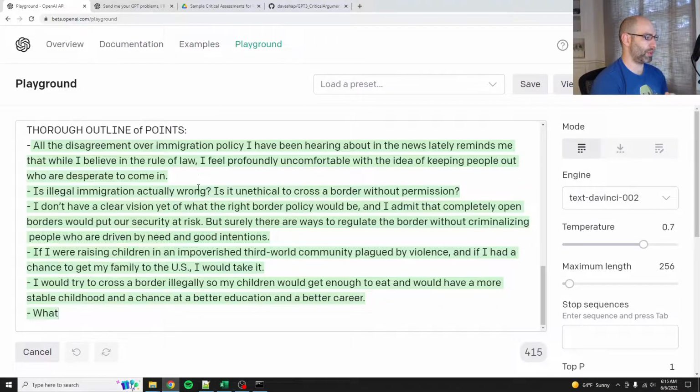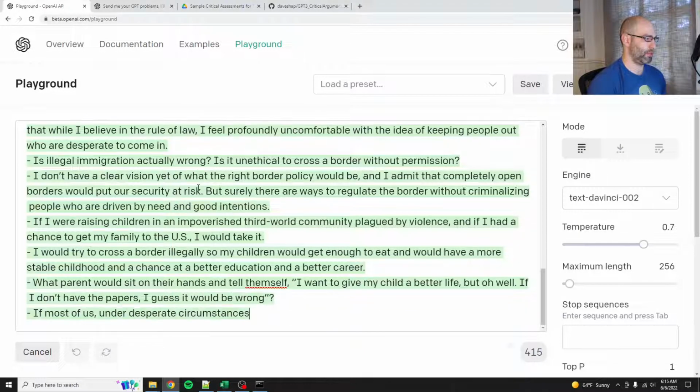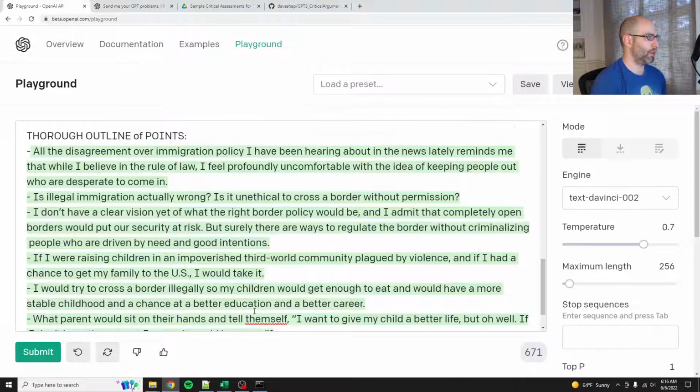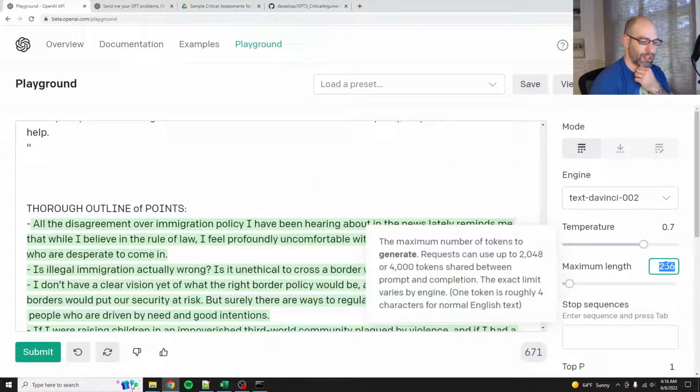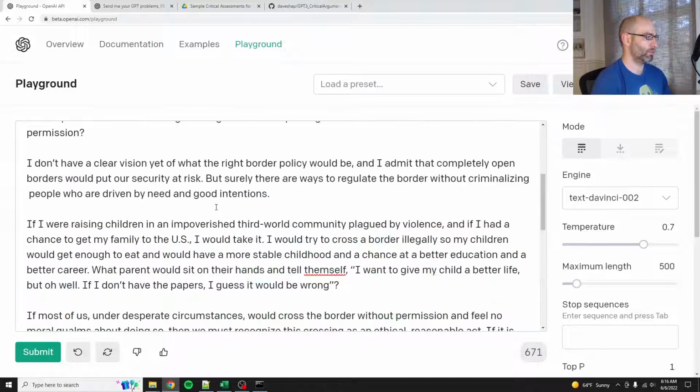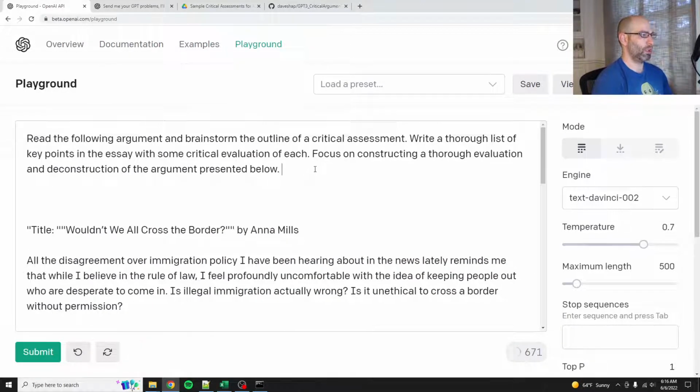This is writing first person. Okay, I don't like how it did that. We can also increase the maximum length. Let's say, describe the points in your own words.